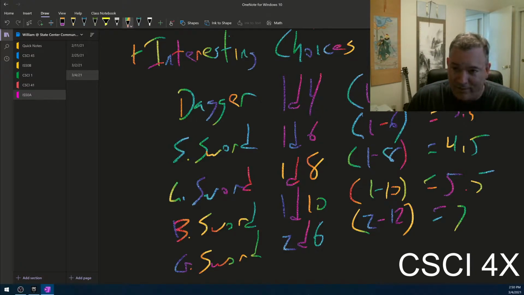Greatsword. Yeah, exactly. All of you guys got it right. Greatsword. Why? Because it does more damage. Right? It does 7 points of damage on average. A bastard sword does 5.5. A long sword does 4.5. A short sword does 3.5, and a dagger does 2.5. There's absolutely no reason in this game design to ever pick anything but the greatsword.